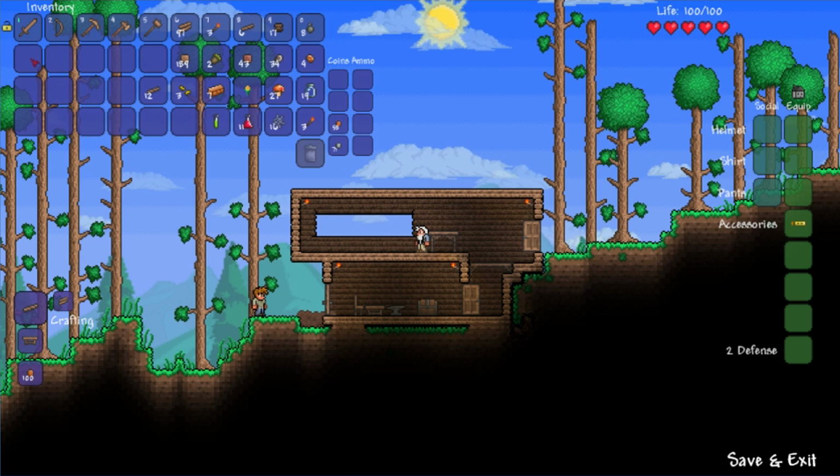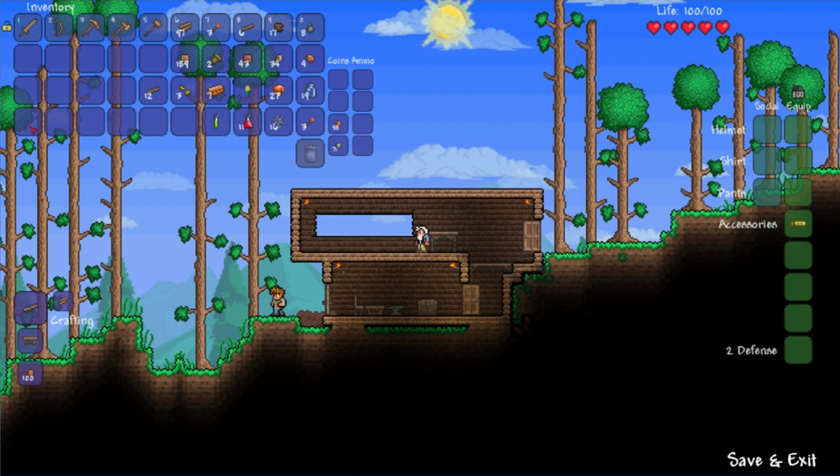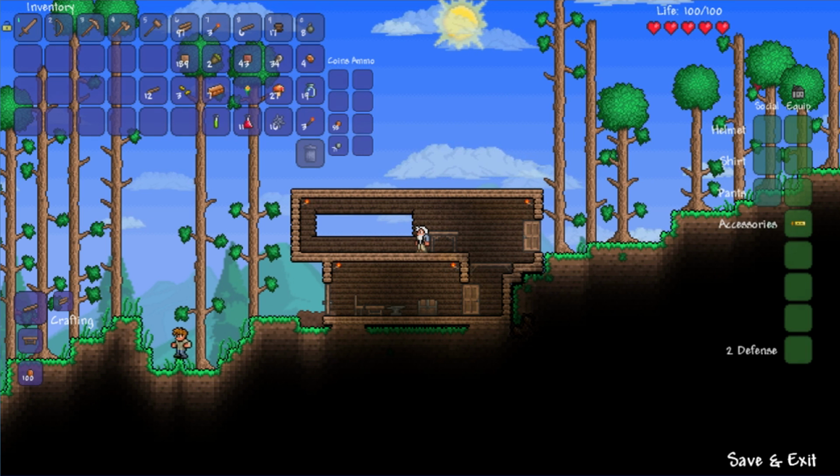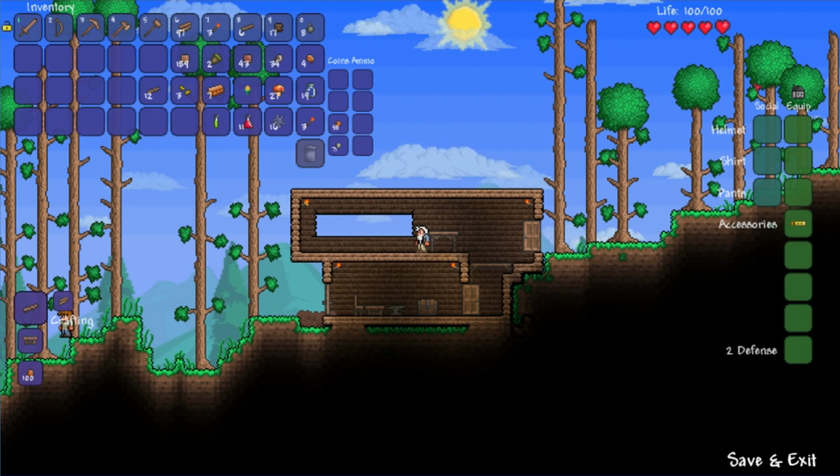Here's another one. Look at how small this inventory is. I completely forgot just how small this was. So this is actually 40 blocks. You get 40 pieces in your inventory, and that's it. What? You can't even put extra slots in vanity. Well, I guess you can here, but you can't have vanity accessories. You don't have pets. You don't have dyes or anything like that. 40. What is this about?